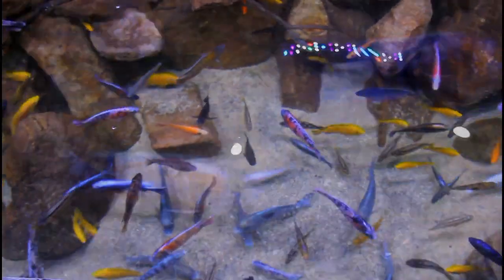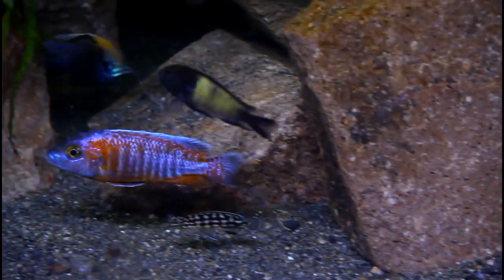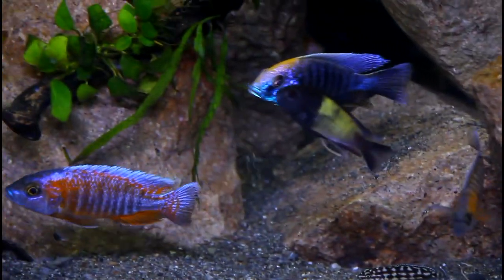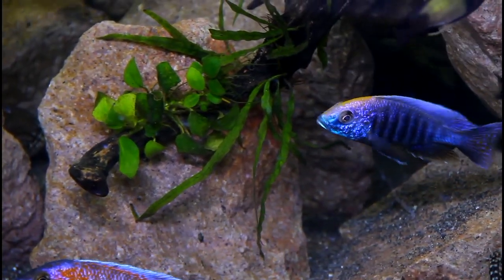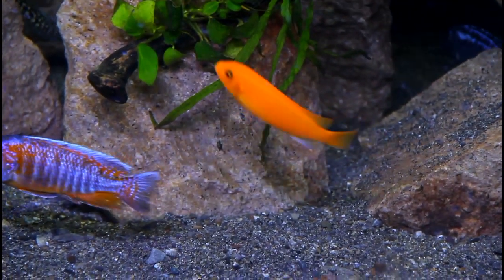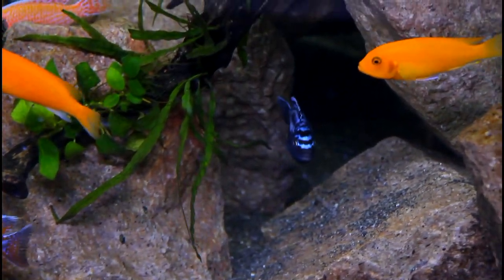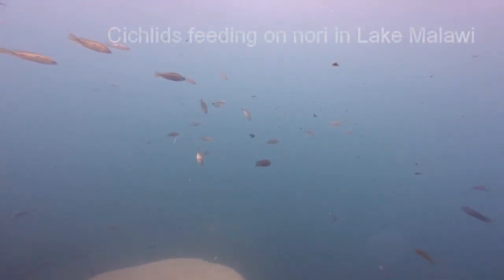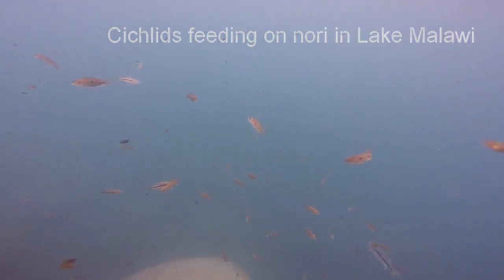I guess the main pushback is that you can't keep fish together because of their different feeding types, and I think this is quite flawed. If you look at the amount of protein that tropheus take up in their diet every day, the crustacean invertebrates that they're eating out of the algae is massive. So if we look at a way to feed your fish, one example, and the way we succeed with it, is we feed lots of seaweed, lots of nori. You can then feed the massive amounts of protein that you require for your peacocks and your haps to have the best coloration, but their digestive tract is having that pushed through rather than sitting in their gut.